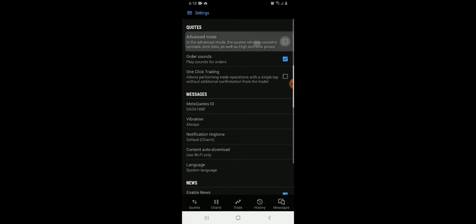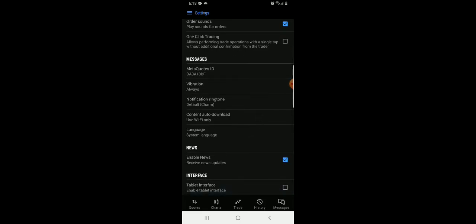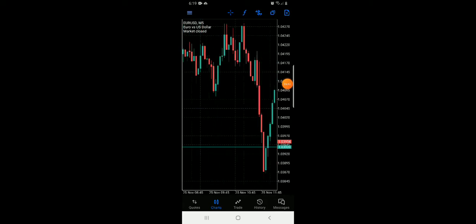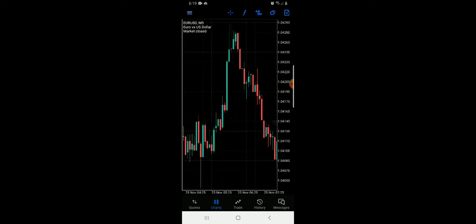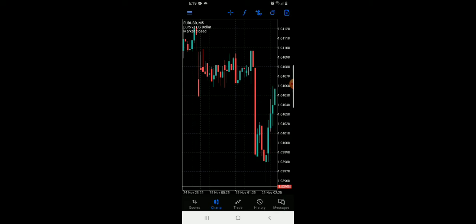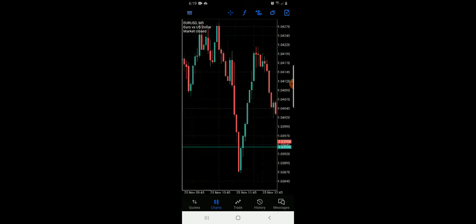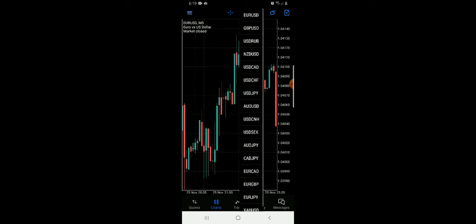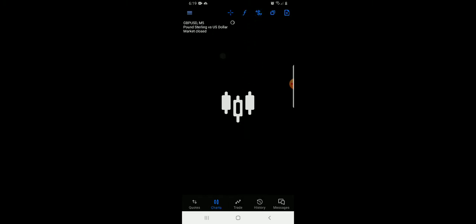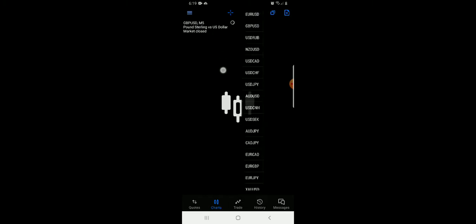First switch to the advanced mode. So according to this structure, the green candlesticks represent bullish trends or bullish movement or increase in prices, while red or maroon candlesticks represent downtrends or bearish, of course, trends. So now from here you can go ahead and also add some or change the quote or the pair by just clicking on that dollar sign and then choose which pair you want to load on the chart currently.